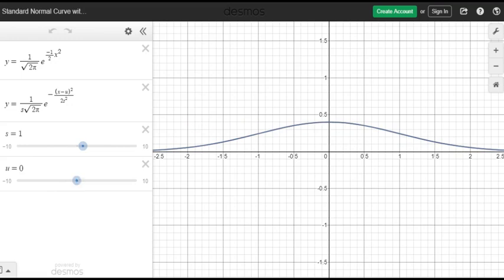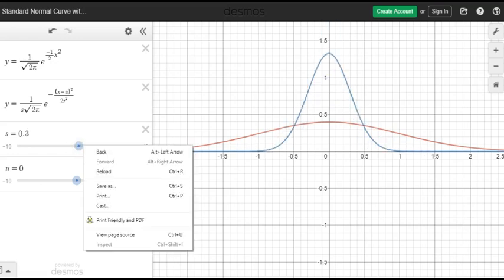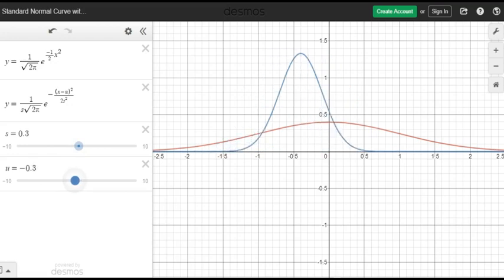And S is the standard deviation. So right now, it's a standard deviation of 1. So the inflection points are at 1 and -1. I can change the standard deviation like so and get a different shaped bell curve. And again, I can move this left and right. So you probably have all used decimals at one point or another. This is just to show you how you can use it and how it affects the curve.